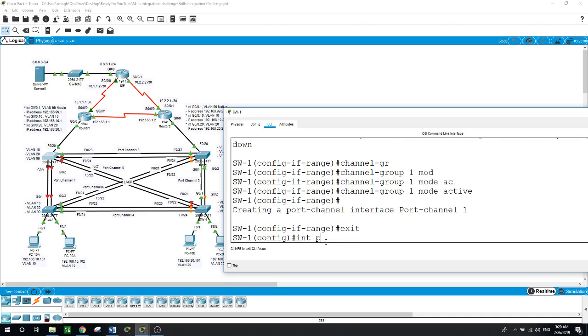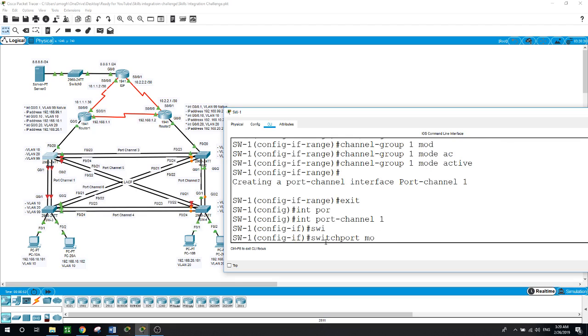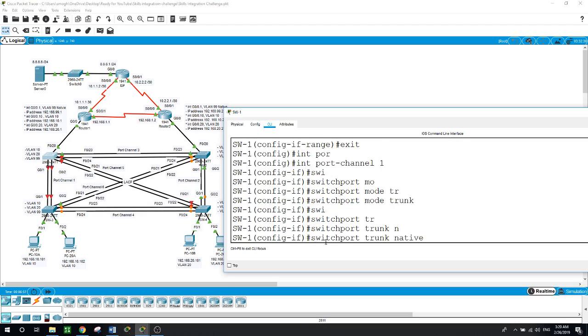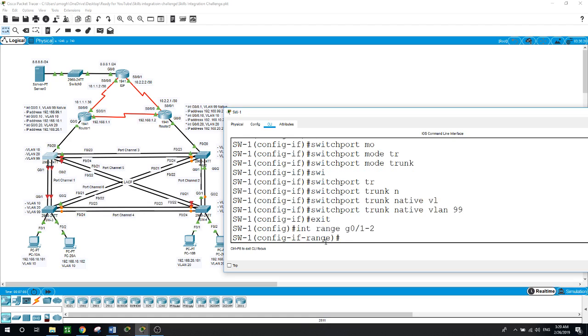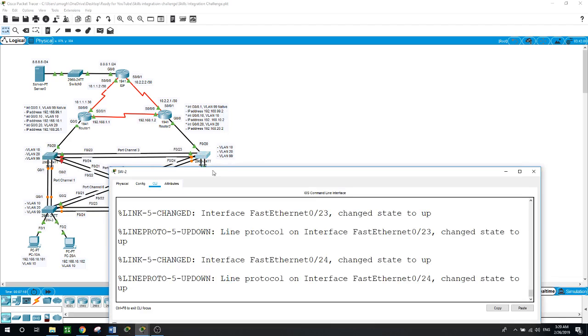Exit, interface port channel 1, switch port mode trunk, switch port trunk native VLAN 99. Exit, interface range gig 0/1 and 2, no shut. So we are done with port channel 1. Now let's move to switch 2.